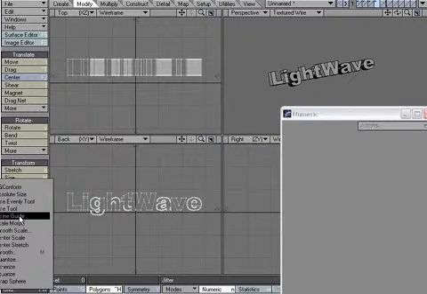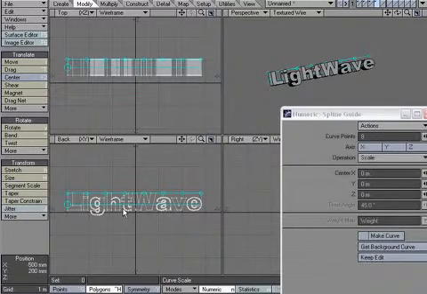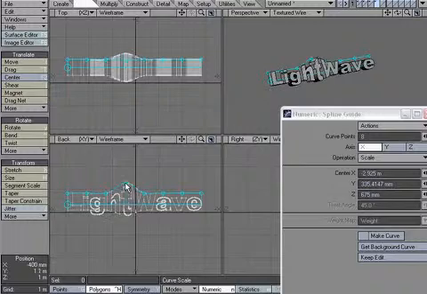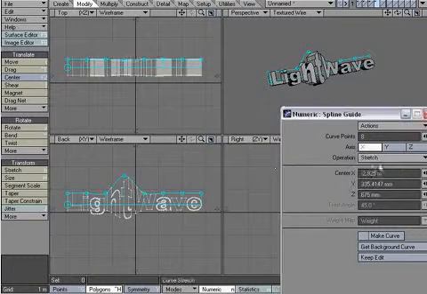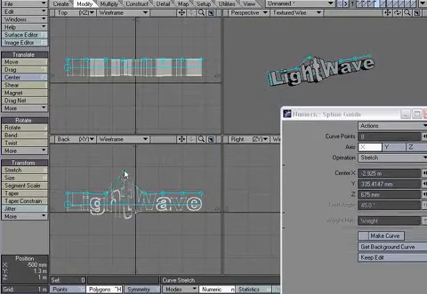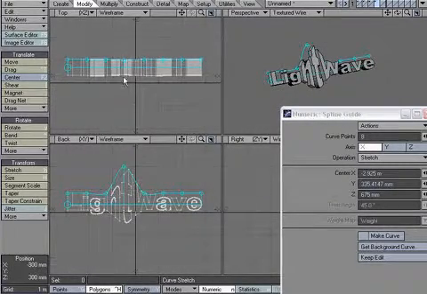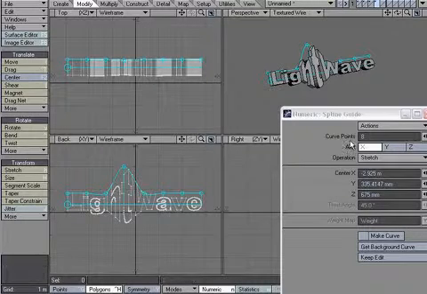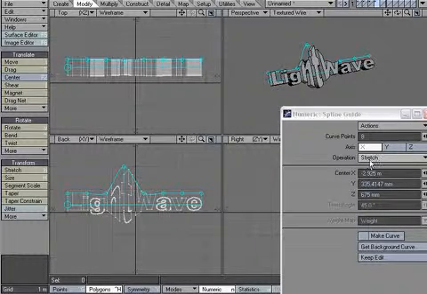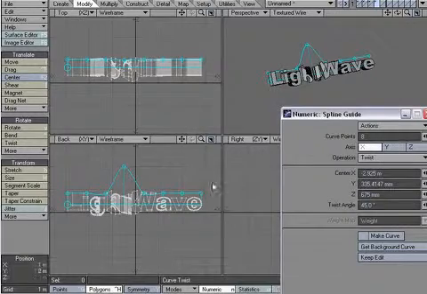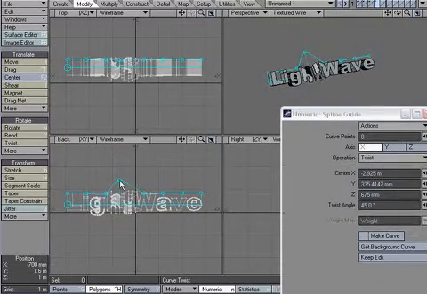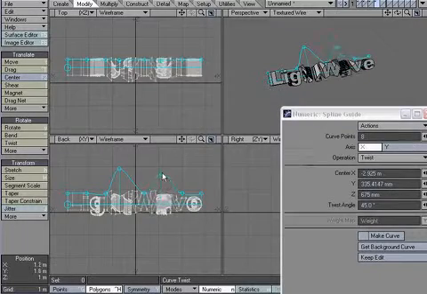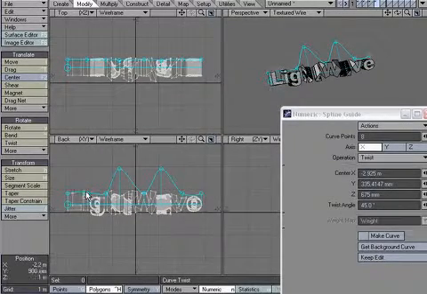Go back to Spline Guide, and if I scale, notice it will deform it in the Y, but it's also deforming it in the Z. If I go to stretch, it's only going to deform it in the Y, but not in the Z. And if I go to twist, I can actually have the geometry twisting. I don't know if you can see, there we go, right here.